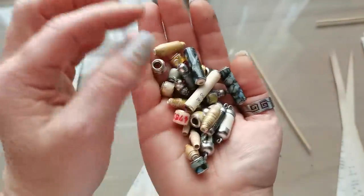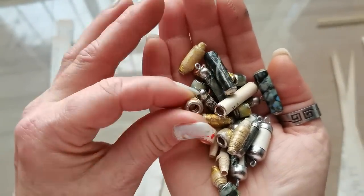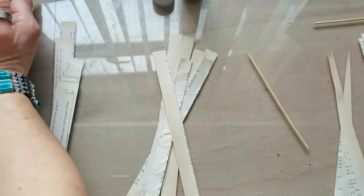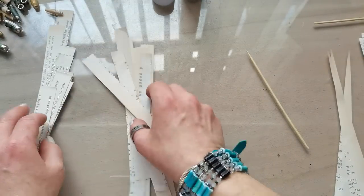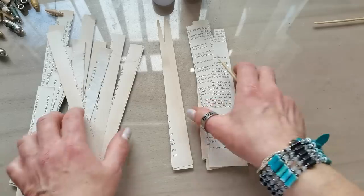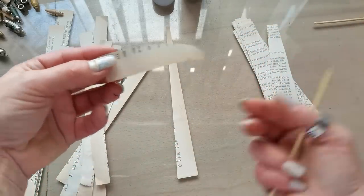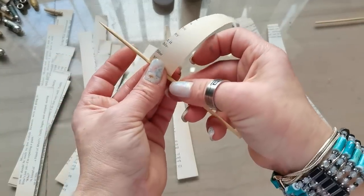So now I will show you a few types of these paper beads. All of them are made from paper and I just add here and there some items I have. You can make so many different shapes and it depends on what type of paper or what shape of paper you will use. So I am going to start with the most common — you have a shape like this, kind of like a triangle.